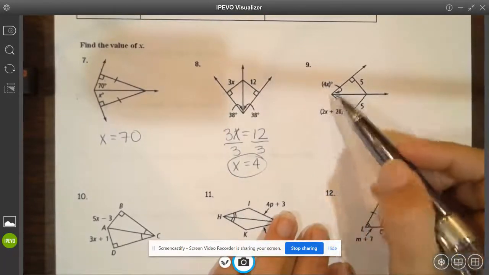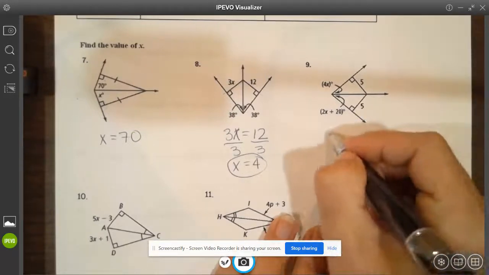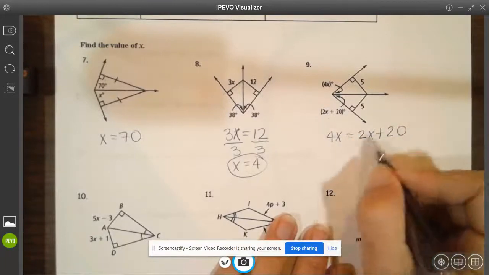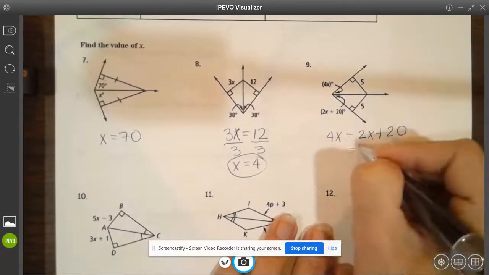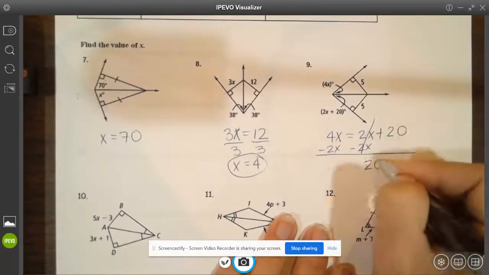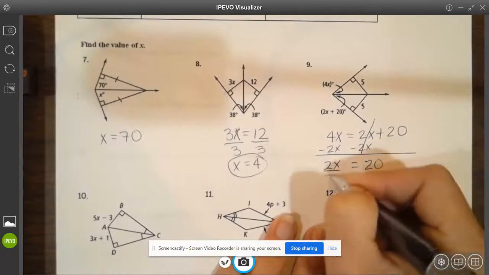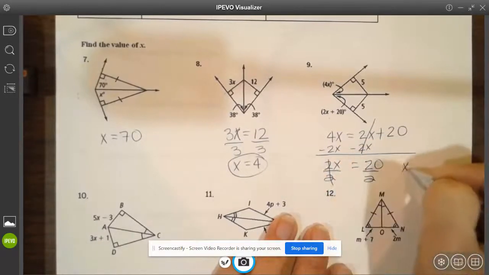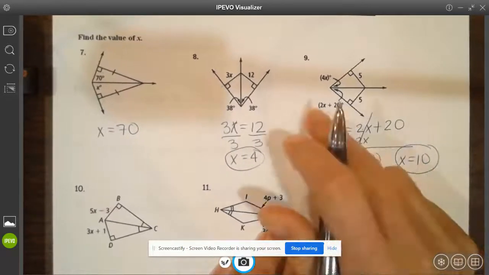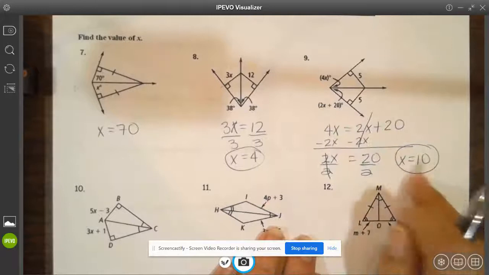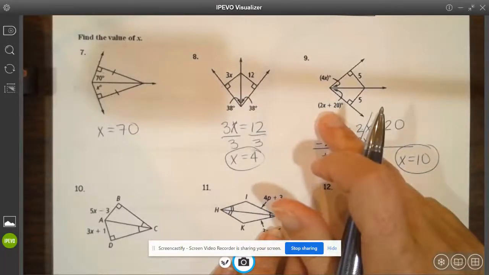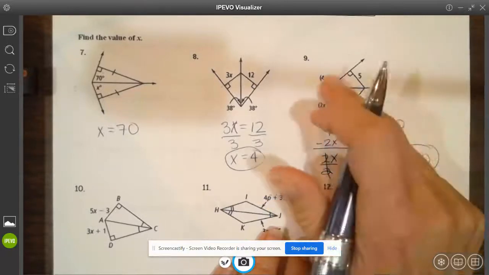So now we know that this angle equals this angle. So let's set them equal to each other and find x. That's 20, and then we combine like terms, this one and this one. So minus 2x minus 2x, that goes to 0. So that's 20 equals 2x. And then you divide by 2 and x equals 10. And that's what they want. Now, if they wanted the value, the measurement of this angle, you would have to use that x to plug it back in here to find the measurement, and back here.